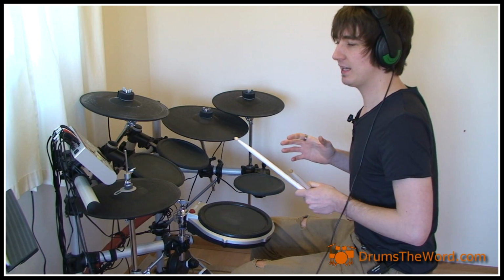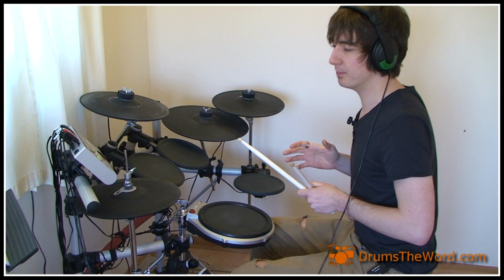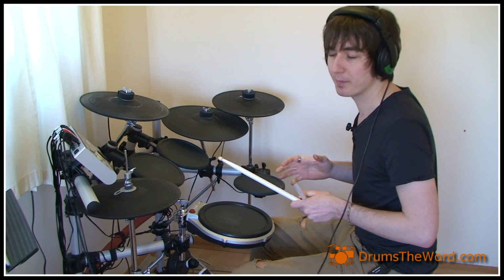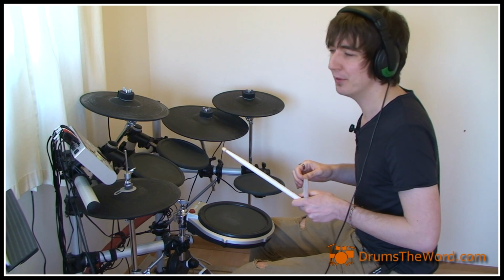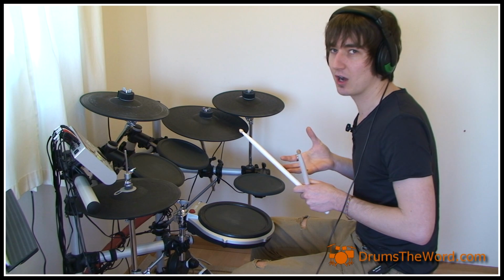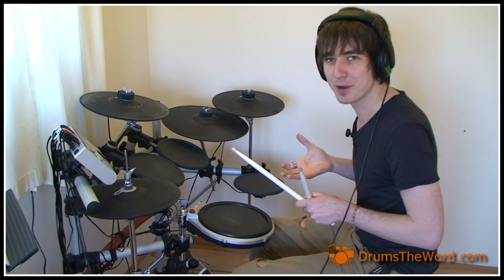The verse is a very, very simple drum beat. Ringo wasn't necessarily a very over-the-top drummer. He kept things nice and simple, serving the song 100%. And this is a good example of a very, very simple drum beat.